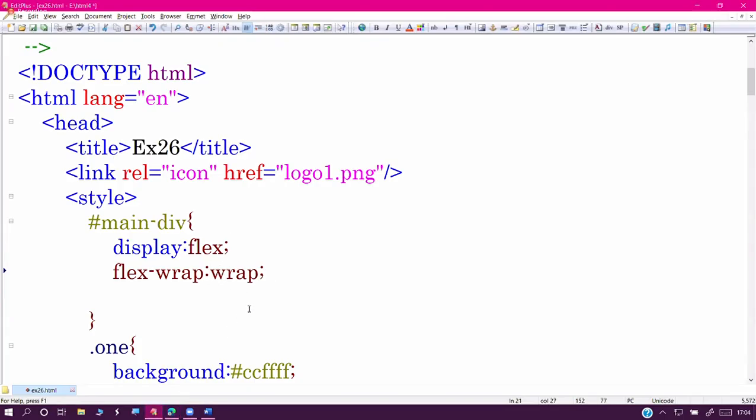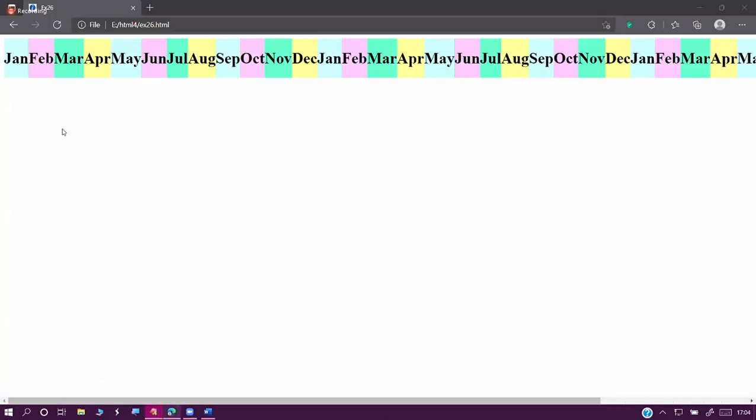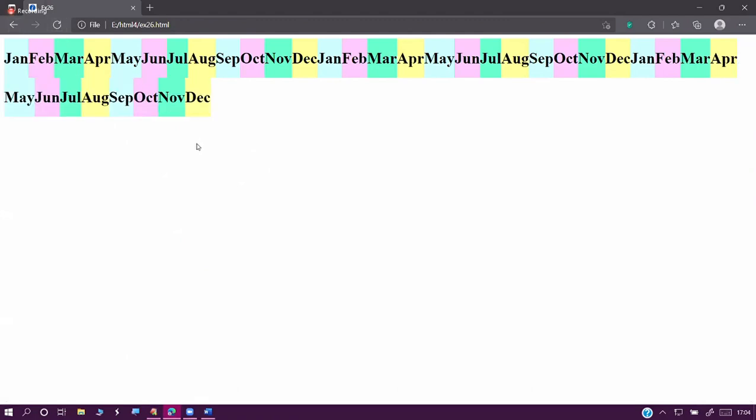Whenever the content touches the edge of the browser, the excess content goes to the second row. If the second row also fills, then third row, fourth row, it continues like this. The extra content goes automatically to the second line; if the second line is also completed, the balance content goes to the third line. The number of lines goes on like that. I'll show you here.